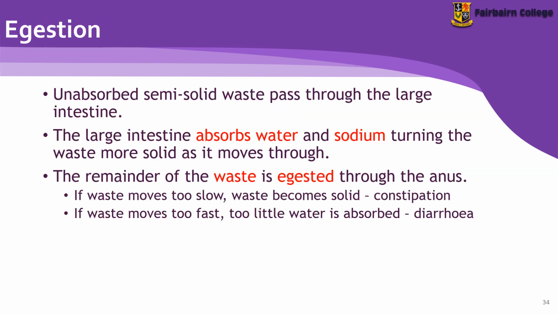The last process of the digestive system is egestion. Egestion is the process whereby any unabsorbed semi-solid waste that passes through the large intestine is expelled out of the body via the anus. As mentioned, the large intestine is responsible for absorbing a large amount of water and minerals, which turns the semi-solid waste more solid as it moves through the large intestine.